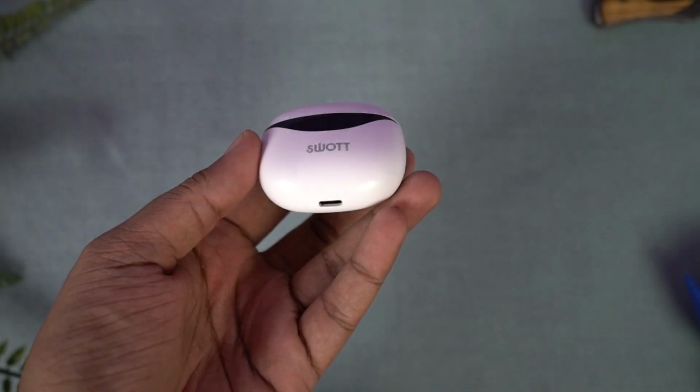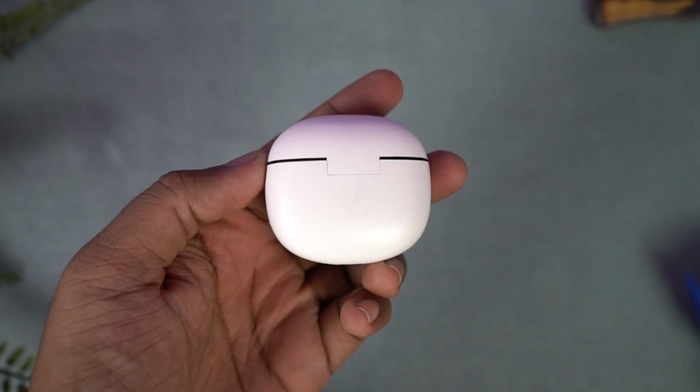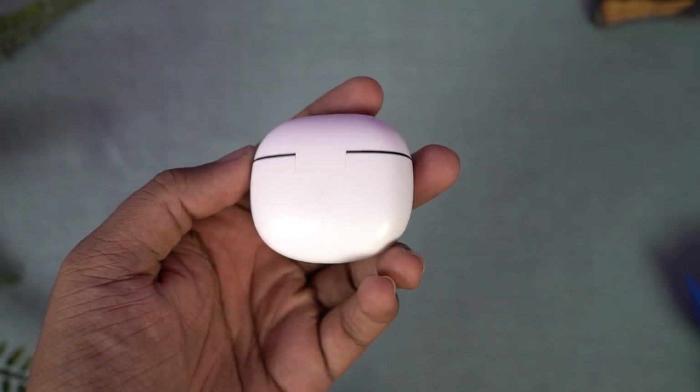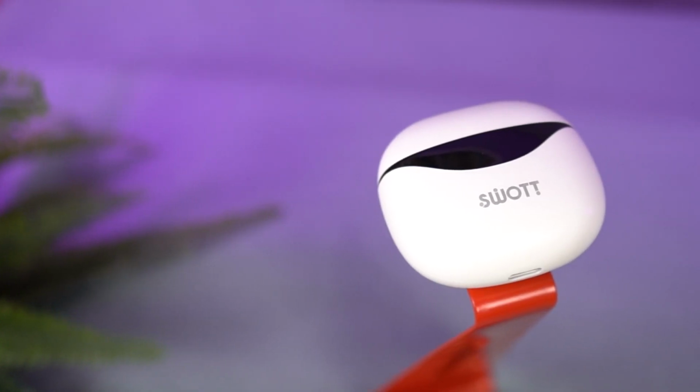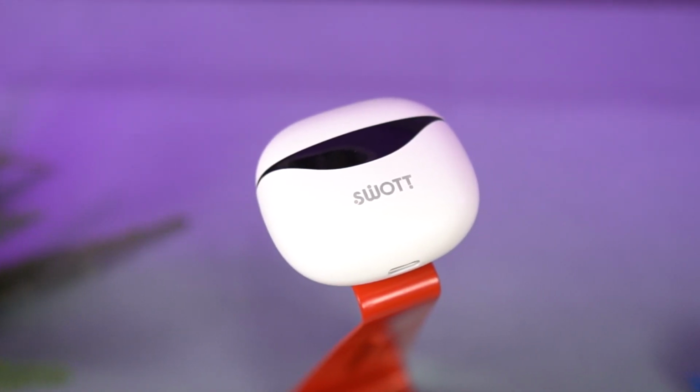Now, this is the earbuds charging case. Now, let's have a physical overview. So, this is the charging case. I have the white color one and it's completely made of plastic. It has a nice smooth texture to it. It's not too flashy, it has a nice matte finish, so it doesn't shine too much.